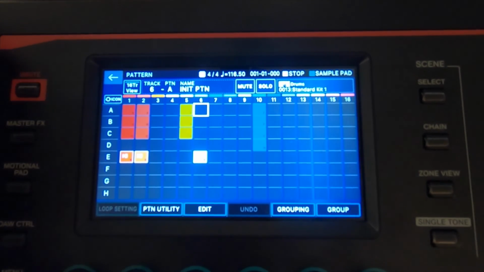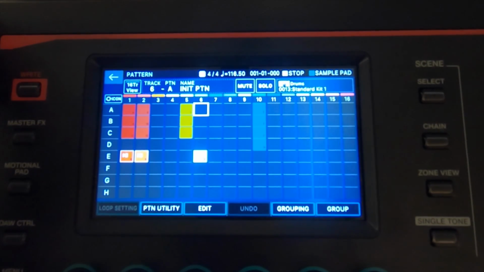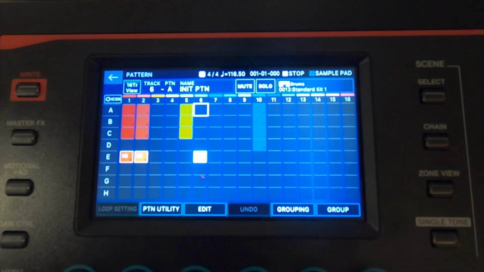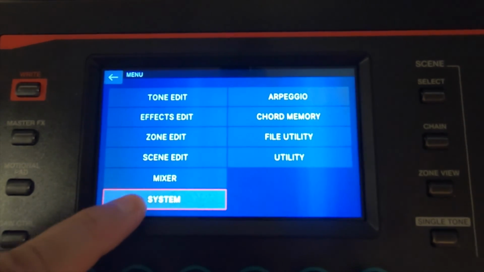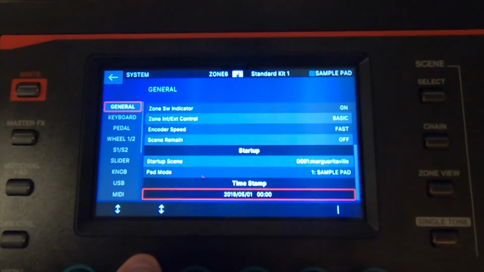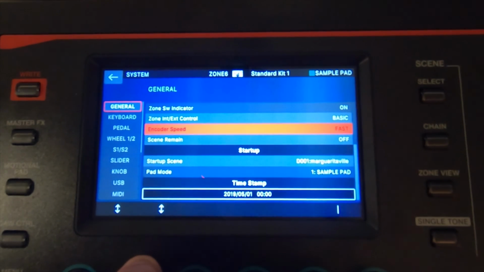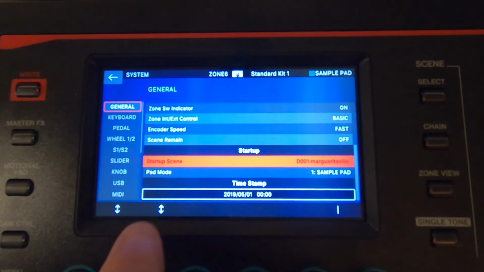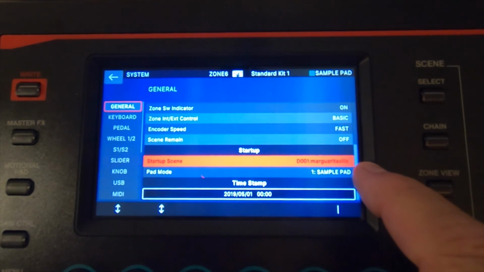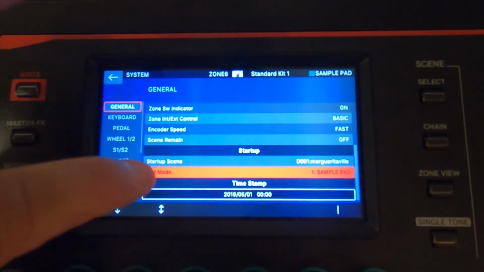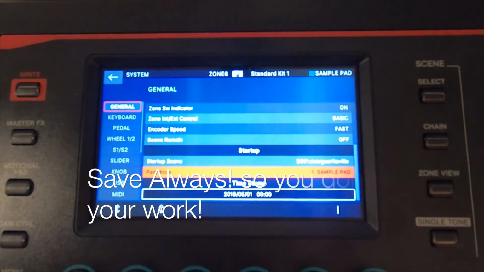That's all good, right? That's what they say, all good. So I hope this helps you with something. If you're struggling with getting ideas on how to set this up for live gigs, one of the things, of course, is scene remain. That can be very handy. Go into your general menu and go down to the bottom and set up your scene remain and turn it on if you want to turn it on. If you want your startup scene to be different, go in and change it in the menu. So there's a lot of stuff in it, and if you get something just like you want it, hit write, and then it's all saved.